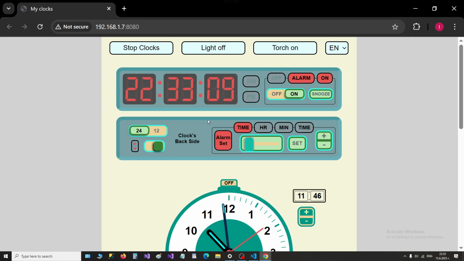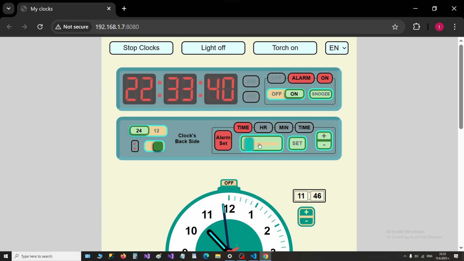Okay, now about setting the alarm. I made 2 ways to go through the alarm setting options. One is with this range element. I'll call it slider. By the way, it looks terrible on Mozilla, and for the last 2 or 3 years I have observed Mozilla is terrible about these range sliders.